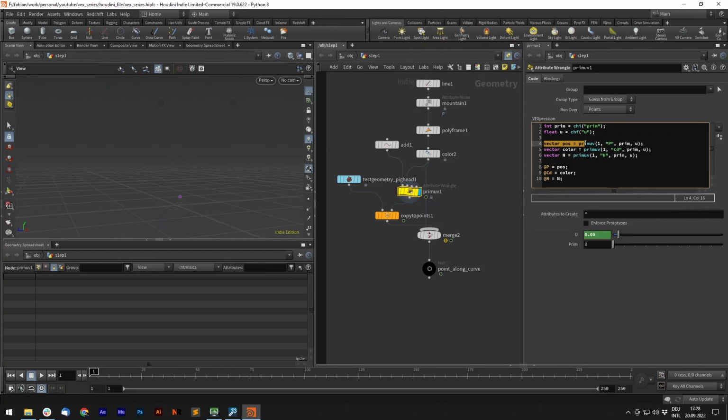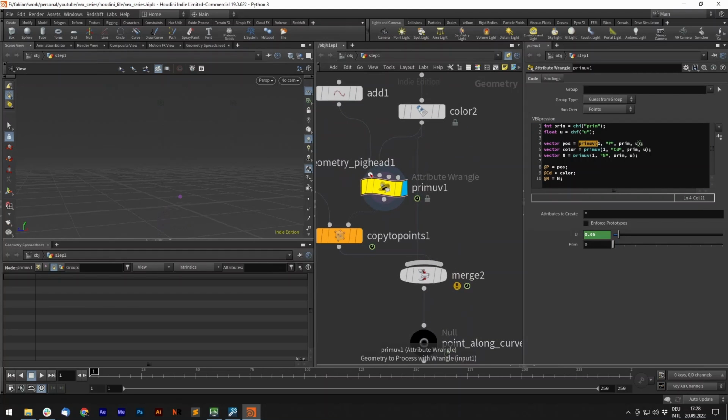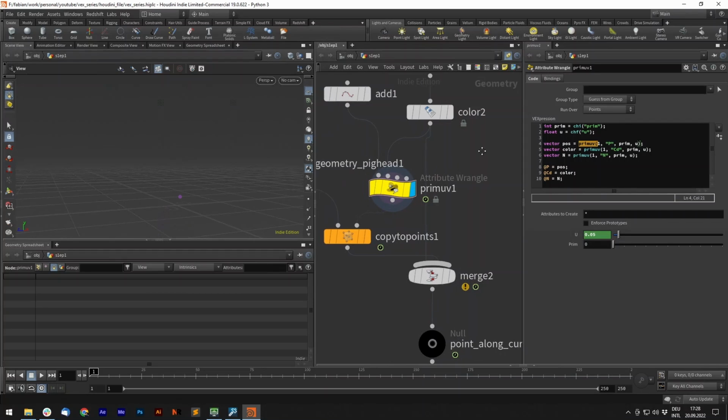So let's first use the Primuv function for the first input. Remember that this is input 0, the first input. And we want to get the position attribute from our prim, which is the prim number, and from the parametric position u, 0.05 in that case. We store that.